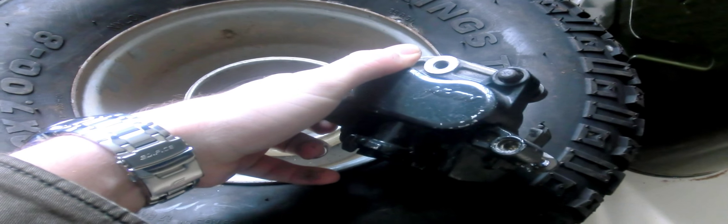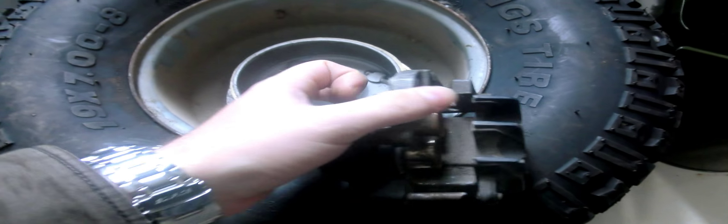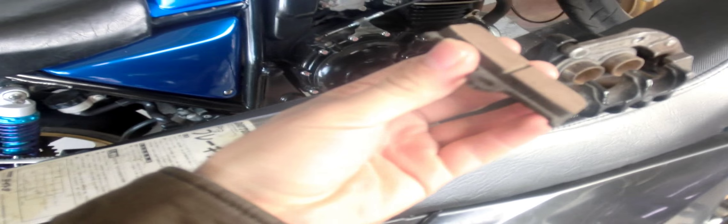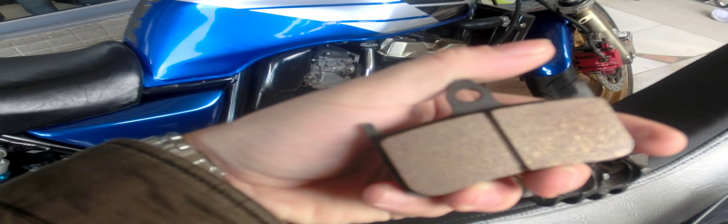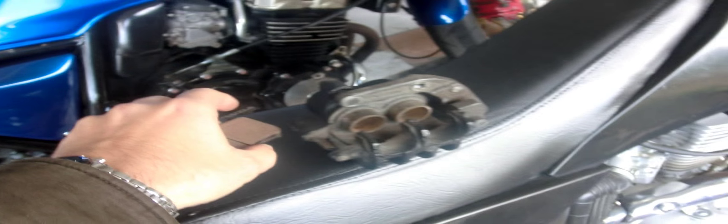Here is one of the front calipers I replaced on my CB. These are the cylinders — they're very difficult to push in, usually you need a screwdriver. Here are some new rear brake pads for my CB. The front ones are bigger since more braking is done with the front than the rear on bikes. The pads are made out of a special compound.